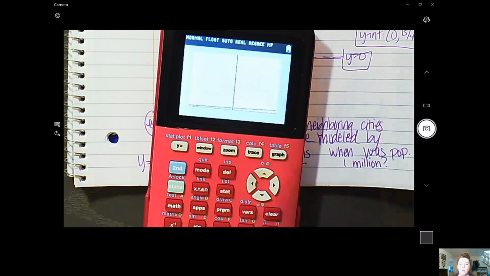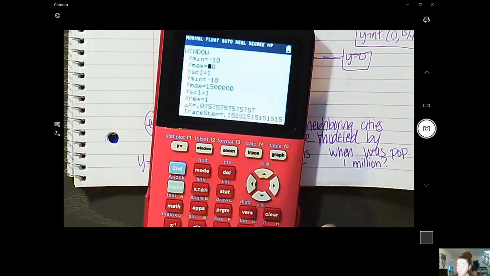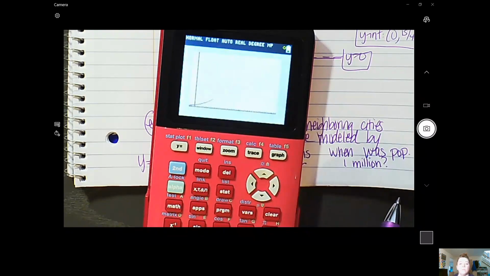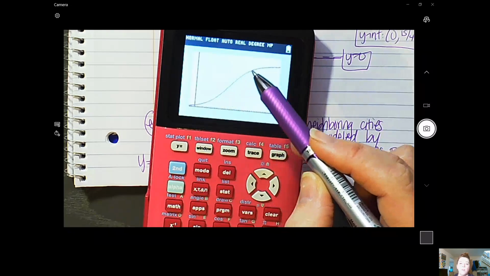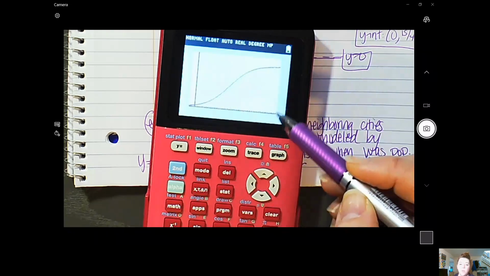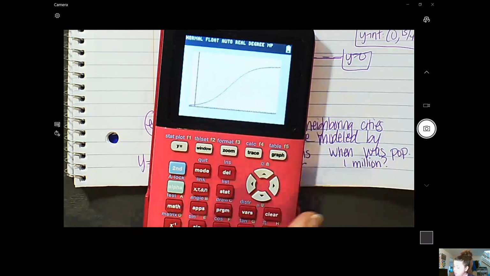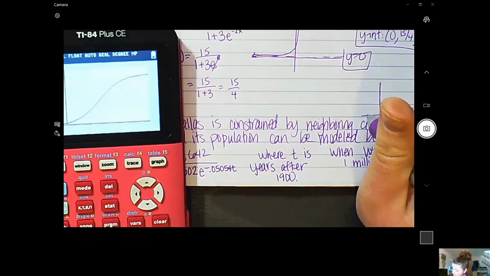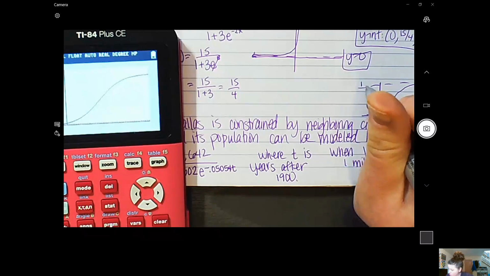I don't see enough of the growth, and probably that's because I'm only seeing 10 years right here. So I'm going to adjust a little so I see more than 10 years. Maybe 150 years. Let's see how fast it grows. There we go. I saw it grow, and now it's leveling off. This was 150 years after 1900, so this brought me pretty far in the timeline. I'm going to graph this because I'm going to use my calculator to solve this equation. I know that up here is that 1.3 million.